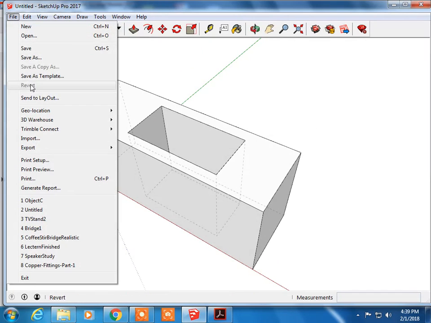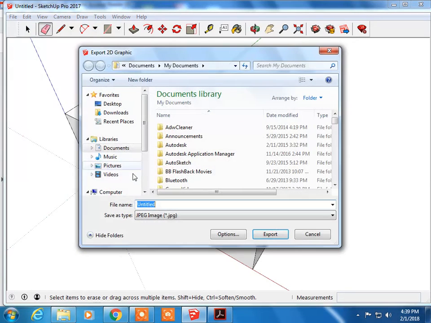I'm going to go ahead and just save the object back to a folder in my eTech folder. And then the second thing I'm going to do is I'm going to go ahead and export this out as a picture file. So there's 2D graphic, and I want this to be a JPEG image, and I'm going to give this a file name like SketchUpA1b or A1c, and then I'd put a JPG after it just to remind me it's a picture file. So that reaches the objective for this video, and so good luck with your modeling.